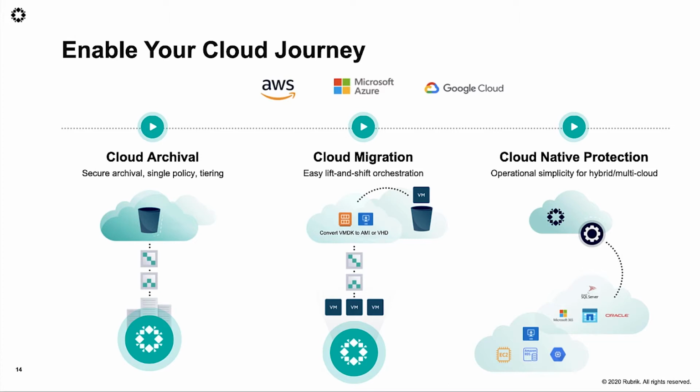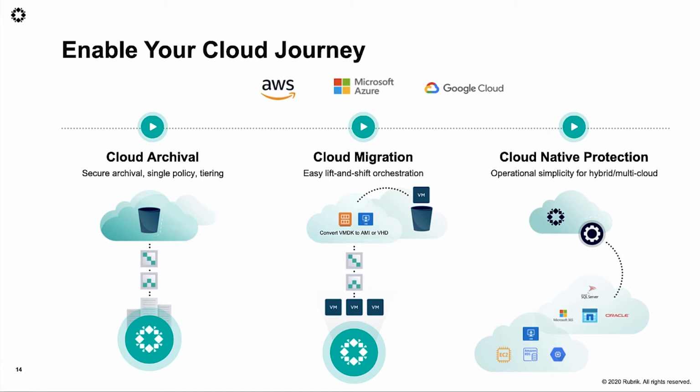Secondly, is cloud migration. We're going to help organizations orchestrate moving existing applications. As we archive off that data, we have another ability within the cloud, what we call Cloud On, which will allow you to take that archived data and convert it into a native AWS EC2 instance. So all of a sudden you have access to all the cloud services and benefits that are running there.